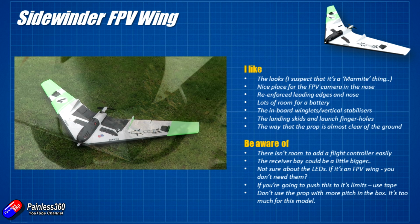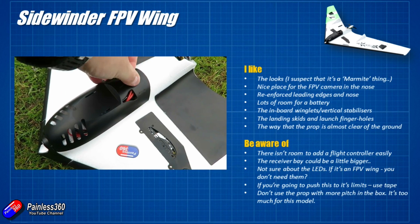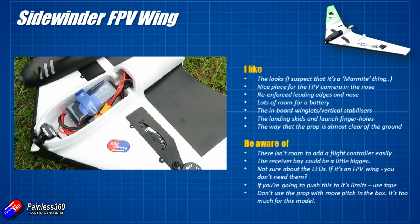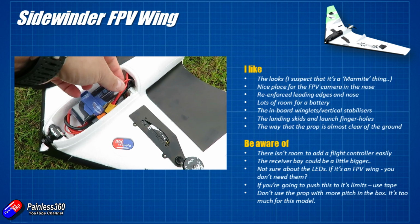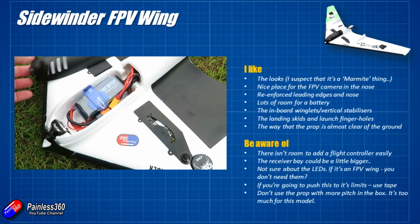There's lots of room inside for a battery. Do make sure you're using a nice high C battery. I ended up using a 1500 milliamp hour, something crazy like a 70C battery, and it was fine. It meant that when you did blip the throttle, you didn't feel like it was lagging or you were having a problem getting the power to that motor and prop at the back.